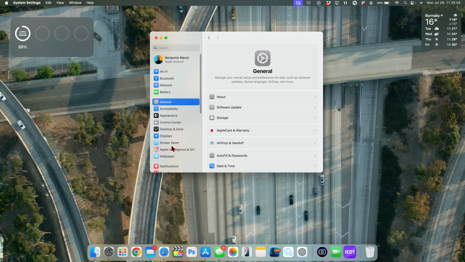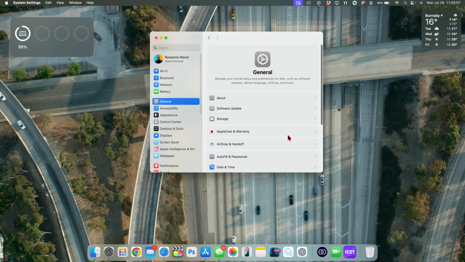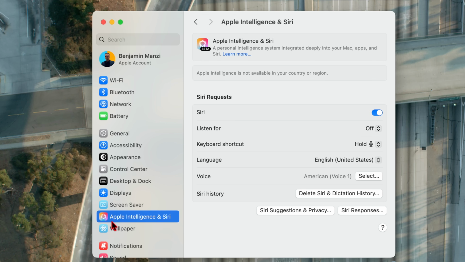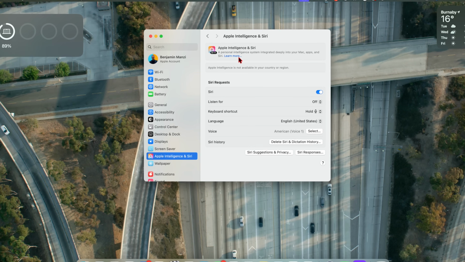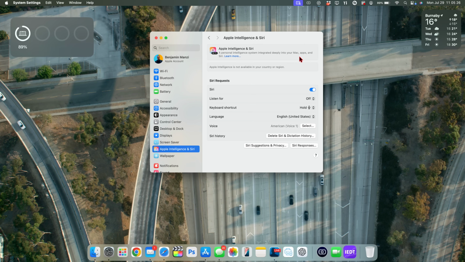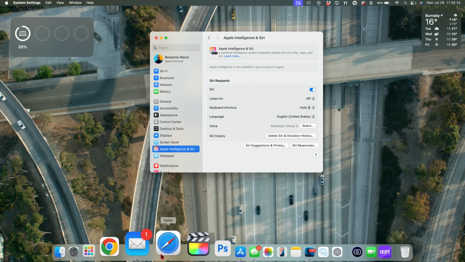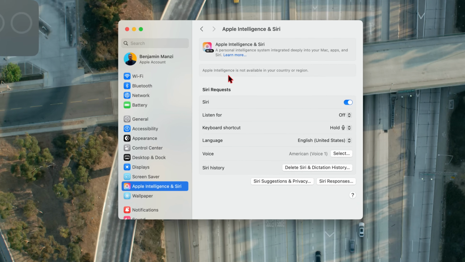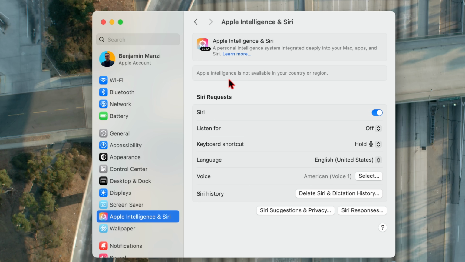And if you are kind of observant, you've probably seen the first one, and it's right here, Apple Intelligence. So you can see the Apple Intelligence Siri icon here has been updated, and when you click on it right here, you can see that Apple Intelligence and Siri, and here it talks about how you can use it to be able to personalize your workspace on your Mac and other different applications, and one such application includes Safari. You are going to be looking at it shortly, but unfortunately for me, as you can see in my country origin, I'm in Canada right now, and you can see Apple Intelligence is not available in your country origin.